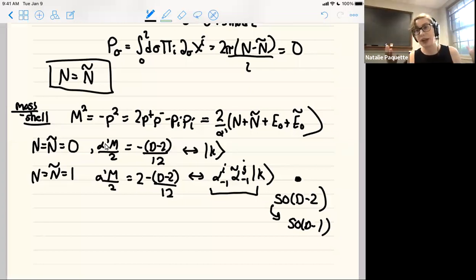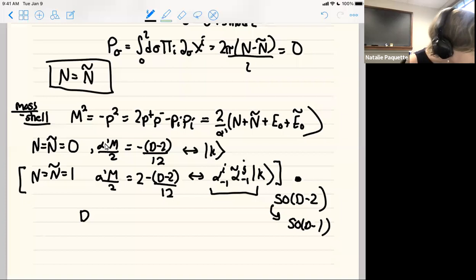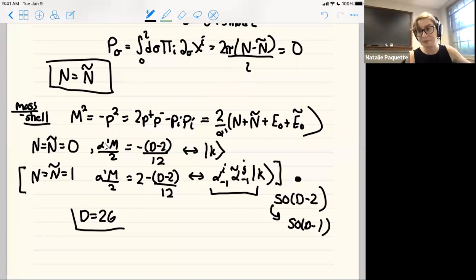But there's an obvious way out, because I've been saying massive particles. And you all know, of course, that if instead we were thinking about the little group of massless particles in d dimensions, then the relevant group would be SO(d minus 2). So if we want to wave our hands and be a little bit sneaky, let's say we demand that these states correspond to massless particles to restore the Lorentz invariance that we've broken with our ridiculous choice of gauge. If we do that, and if we set the mass formula equal to 0, then this tells us that the space-time dimension is 26, which is a quick and dirty way to derive the so-called critical dimension for bosonic string theory.